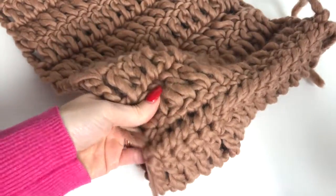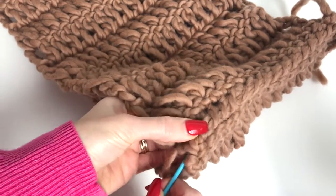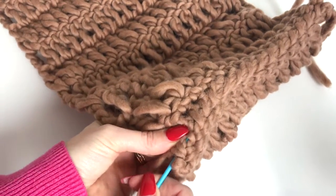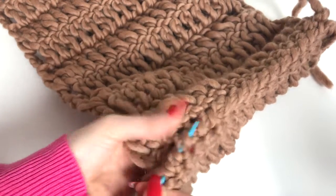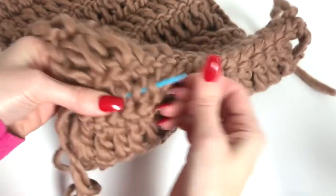And we'll weave in that end to secure it. So go through one way, and then you'll work back in the opposite direction.